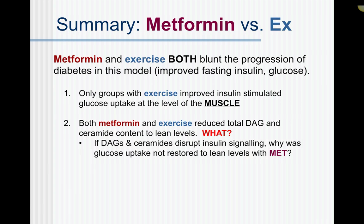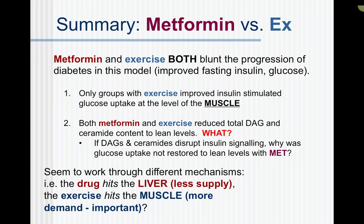One part of the answer might be that the drug seems to work on the liver mostly. There aren't many effects documented in the muscle, and the drug works by just supplying the muscle with less fat and less carbohydrate — it tries to not force as much fuel into the muscle, and that might help clear out some of the DAGs and ceramides that are already there. Whereas exercise works at the muscle directly and tends to remove the bottleneck — it clears out all of the excess lipids, carbohydrate, and lipid breakdown products like DAGs and ceramides when you do the exercise. It doesn't clear out all of them, but it certainly uses those for fuel, and the degree to which they're cleared out will depend on the intensity and duration of exercise.